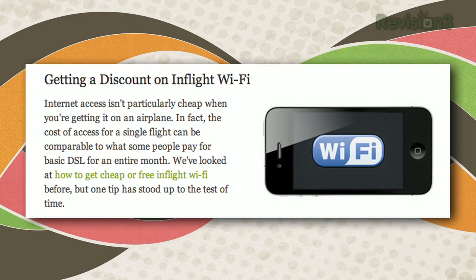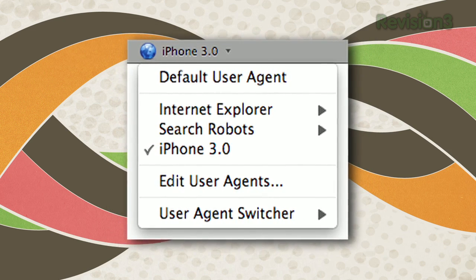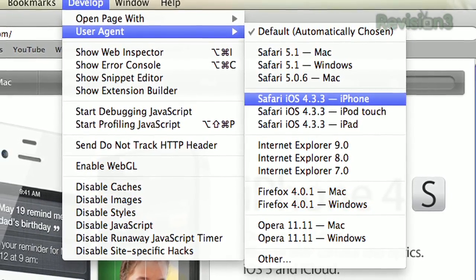Wi-Fi on a plane is pretty awesome, but it's also a little bit pricey. If you want to save a few bucks, you just need to disguise your laptop as a mobile device. To do this, you need a browser that can set a browsing agent. Safari can do this, so can Firefox. You just need to set your browser agent to an iPhone or an Android device, sign up for Wi-Fi through whatever provider's on the plane, and then it will give you that discount. When you're done and you're signed up and you're online, you can switch it back to being a laptop and browse like normal, only you just won't be paying as much.